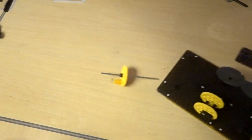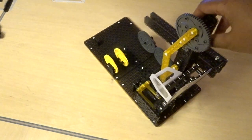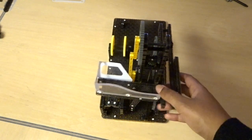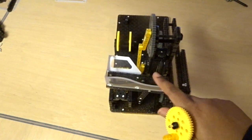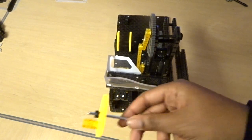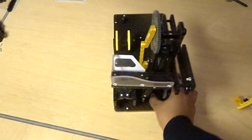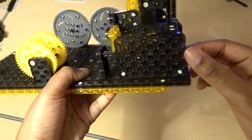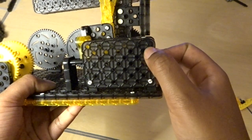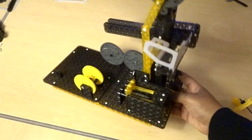Bring your structure back in. This time, rotate the base so that this shield is facing towards you. Alright, so you have it so that this plate, the shield, is facing towards you, and we're going to attach the shaft straight through our structure. Now let me get in close so you can see it. The hole that we're going to attach it to is the furthest right, the second hole from the top on the furthest right. So right side, second hole from the top. So I'm going to go ahead and do that.